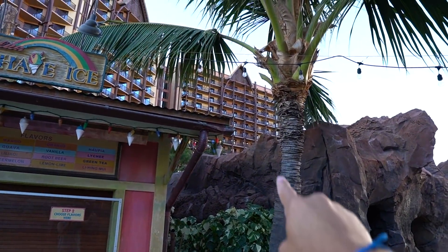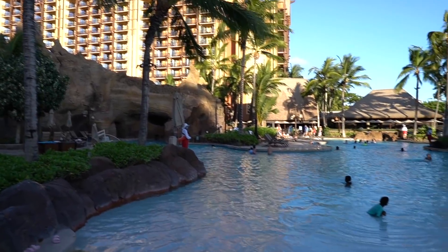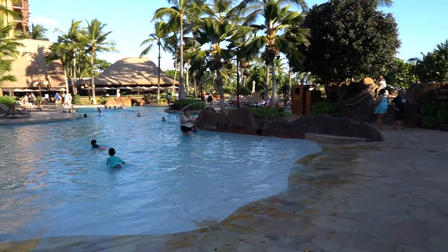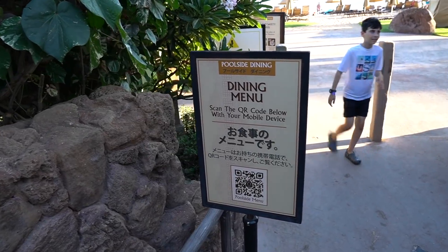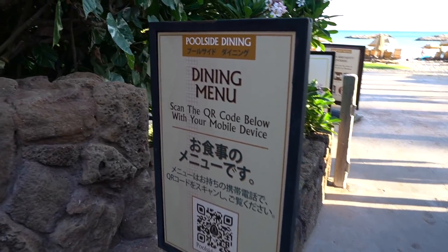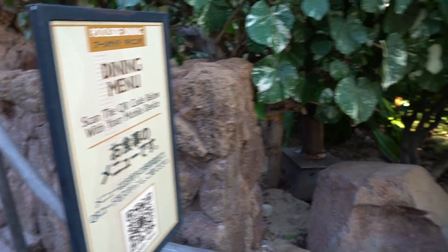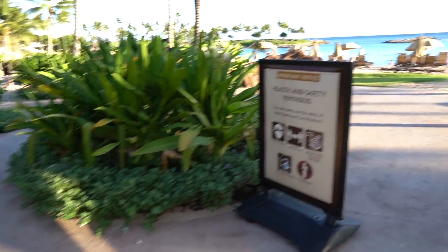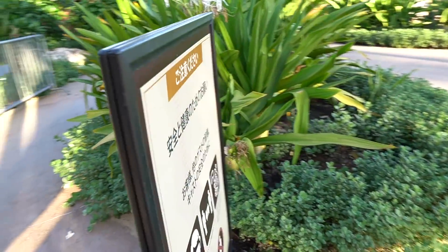Our room is just right up here. Here's a quick look at the pool — this resort has a massive pool area with water slides, a lazy river, and this pool has a zero entry. Something I've been noticing: because I know we're very close to Japan, everything here is in English and Japanese. I thought that was pretty neat to see — even the health and safety reminders, everything in English and Japanese.